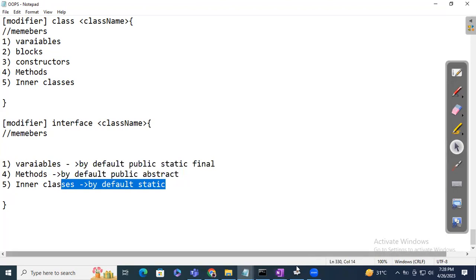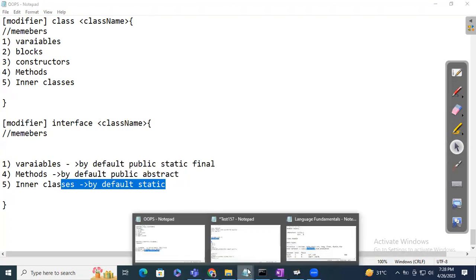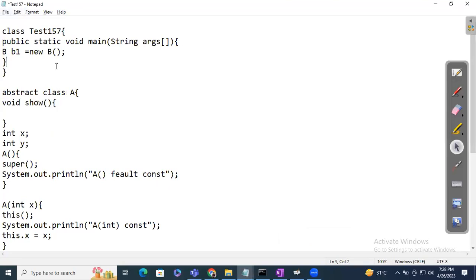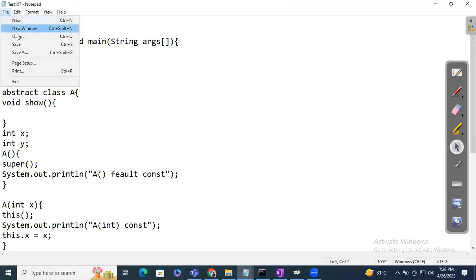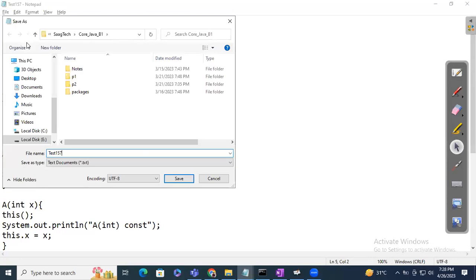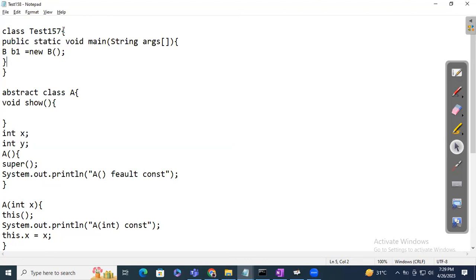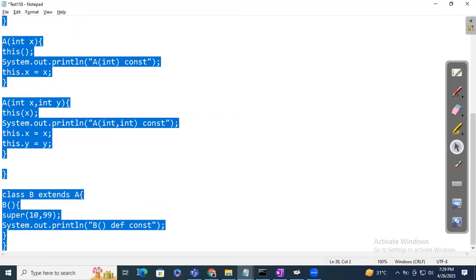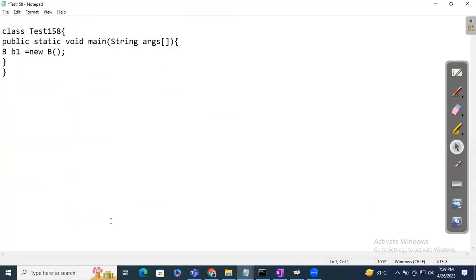Okay, how we will prove it? Let us come with the variable first. Test158.java. Assume lowercase interface, it is a keyword. All the keywords are in lowercase in Java.